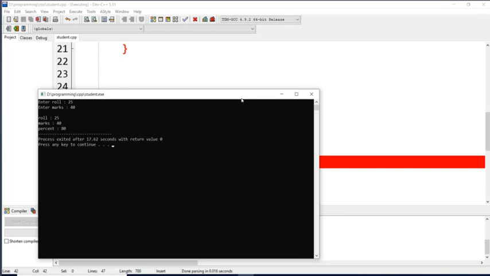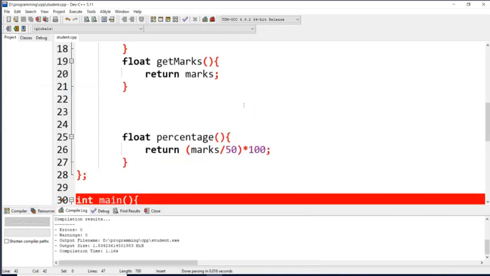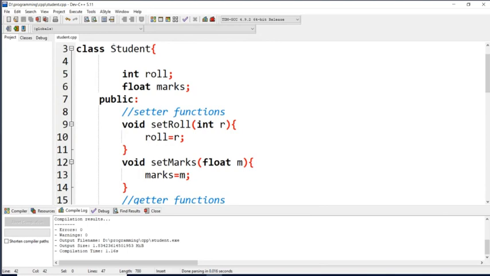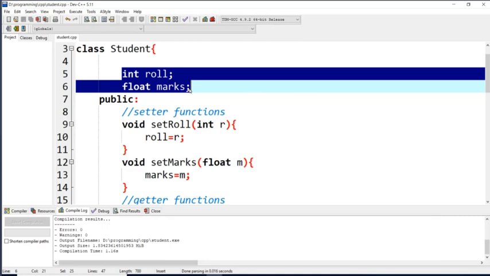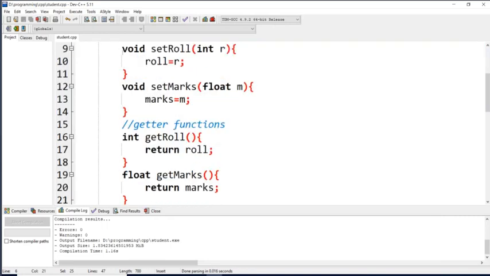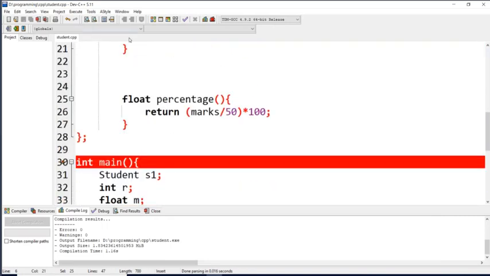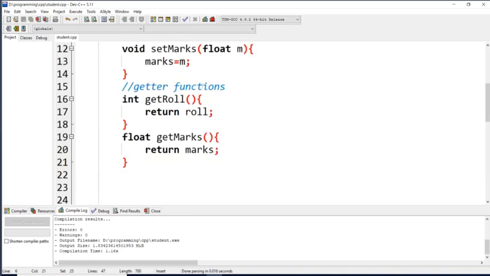So this is a classic example of data hiding, how we are hiding our data. And of course, this is also an example of data encapsulation. How is this an example of data encapsulation? Because within this class, we have encapsulated, that is, we have included the data members and we have also included all the function members.